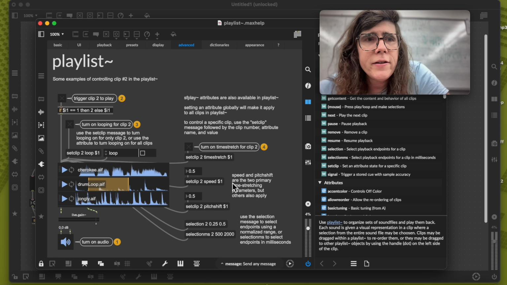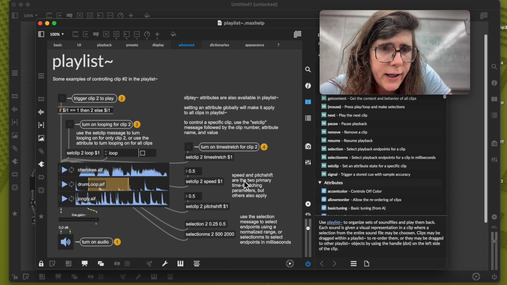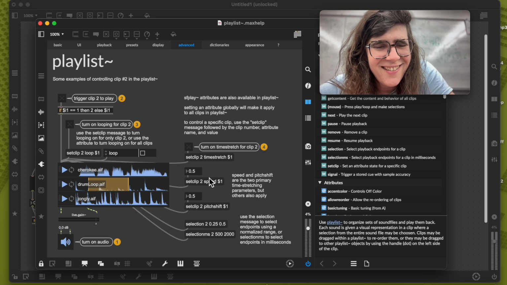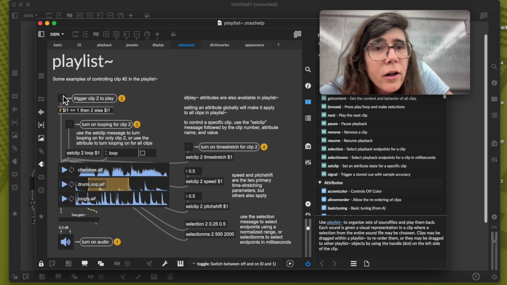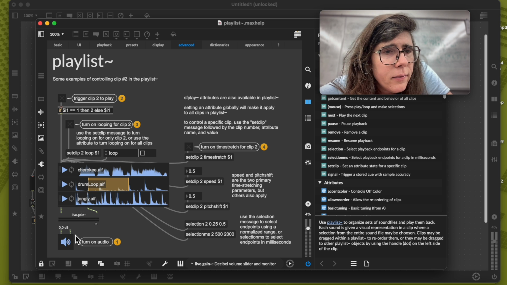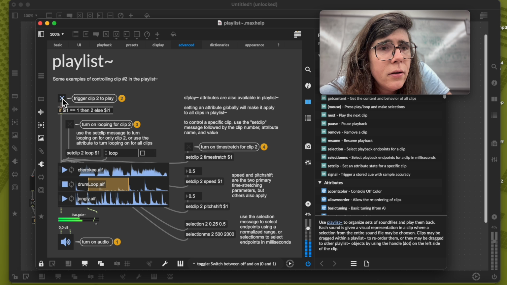So this is a little bit advanced right here, but let me break this down. So let's do this. This one's gonna trigger clip 2 to play. Audio's on. Cool. I'm gonna make it loop.